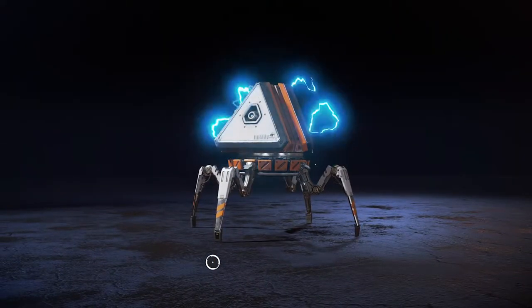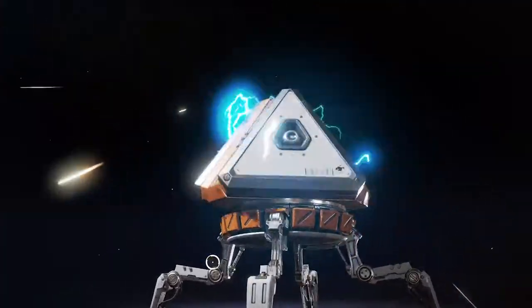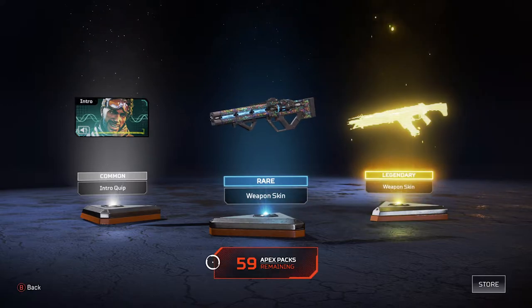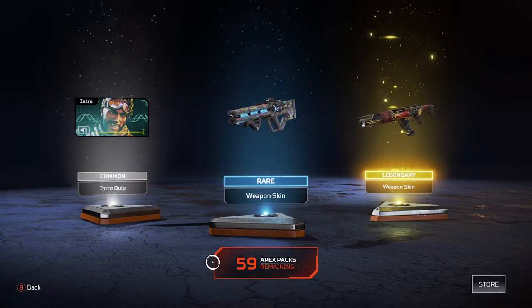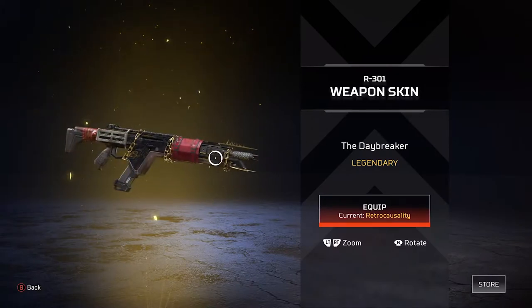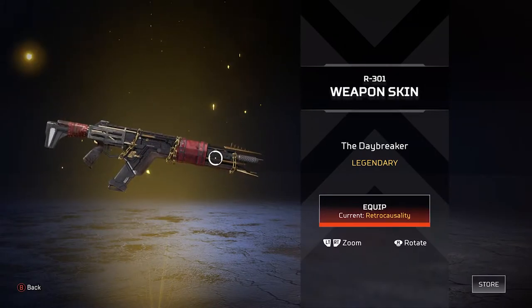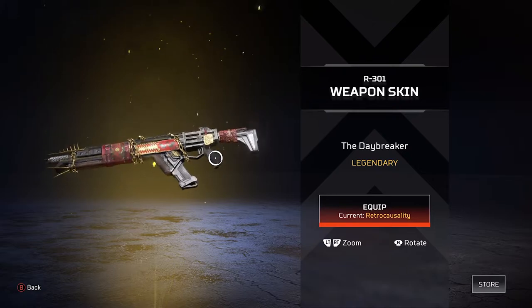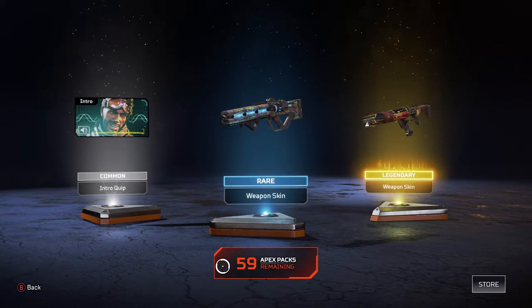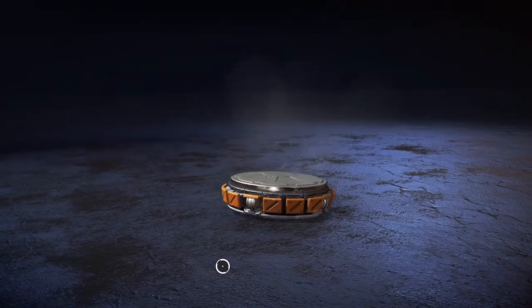Give me some legendary, baby. There it goes. Aw, I didn't need this. They giving me legendary stuff for stuff I don't need. I didn't need this. I already got a legendary. Aw, man, they bugging, bucko. All right, anyways, it's still some legendary, so we can't complain.